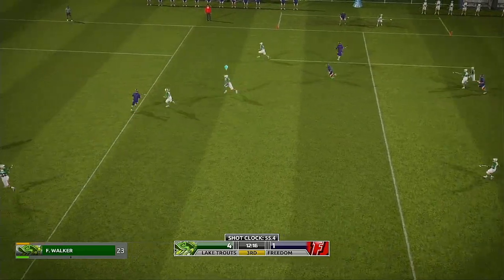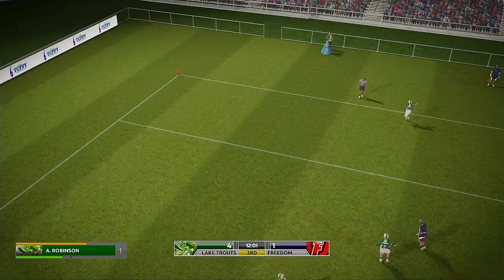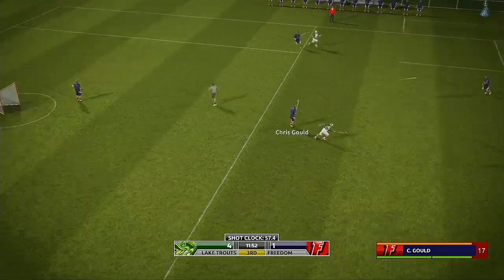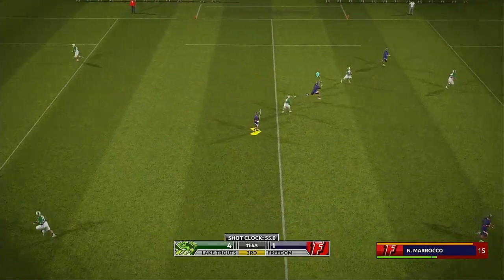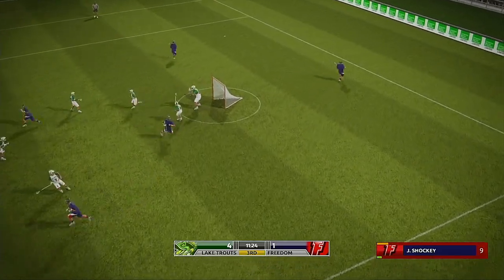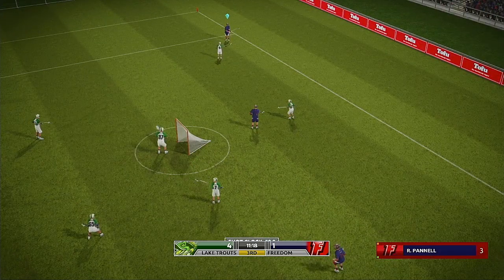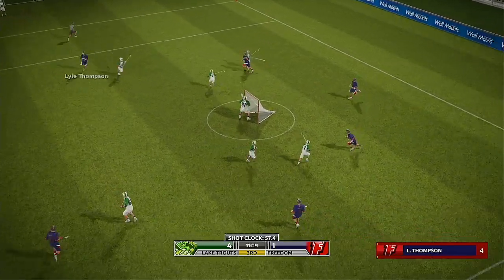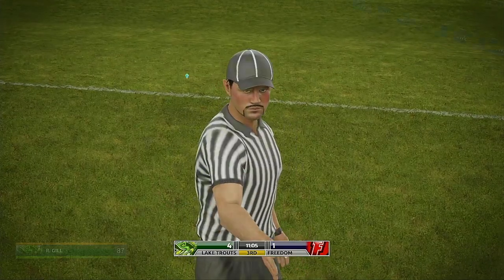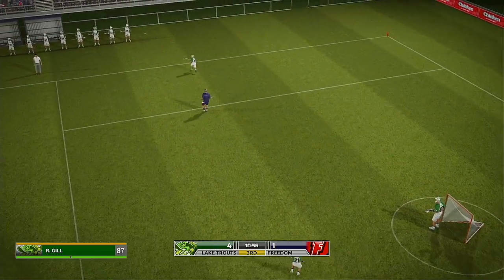Walker. And it's a wild pass. 15. Full stop center! Rips it in. Knocked down by the goalie. Hard to keep the pressure on with plays like that. Ground ball. Oh, yep. Not surprised with that decision.